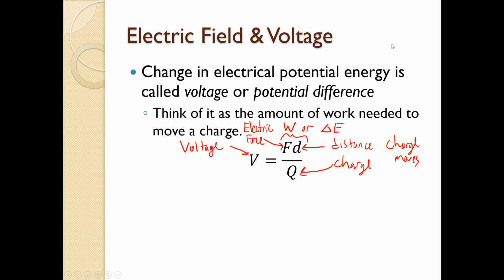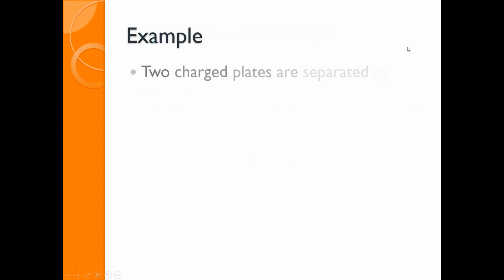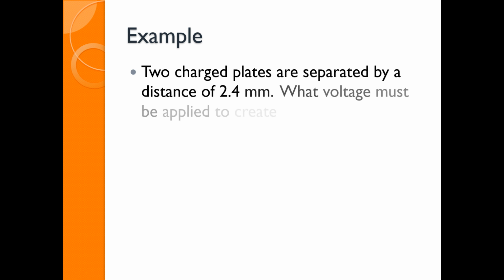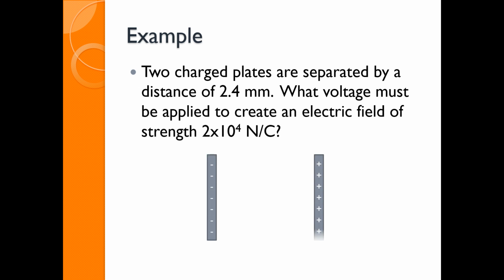Okay. Now this type of equation is quite common in problems like this, where you want to separate a charge, and you want to know how much voltage you need to apply in order to separate those charges. The most common example right now at this stage of our studies is what's called a parallel plate capacitor. You've got two parallel plates and you've got a charge and you want to separate them.